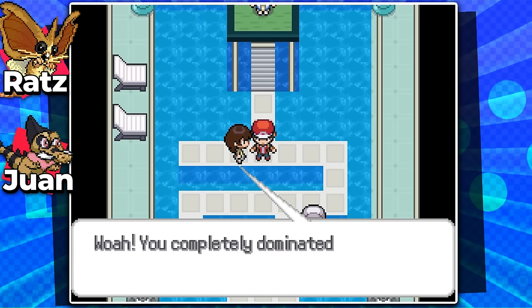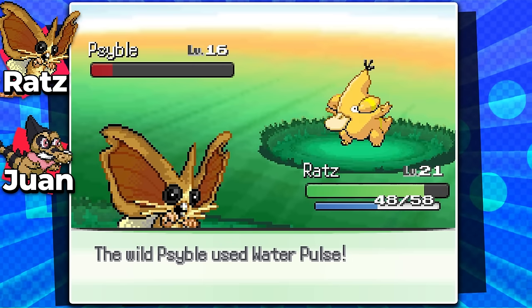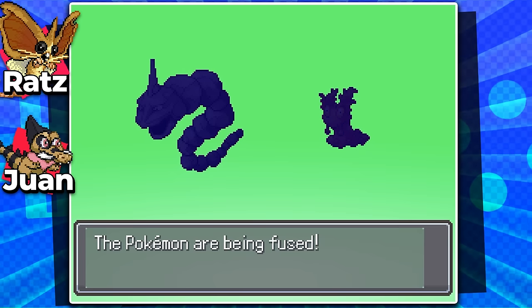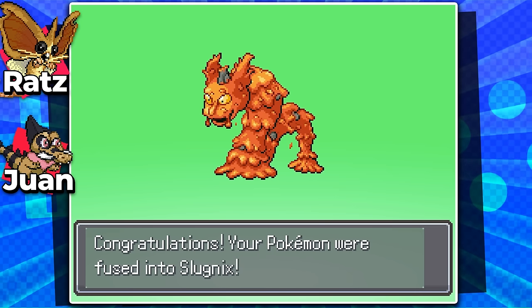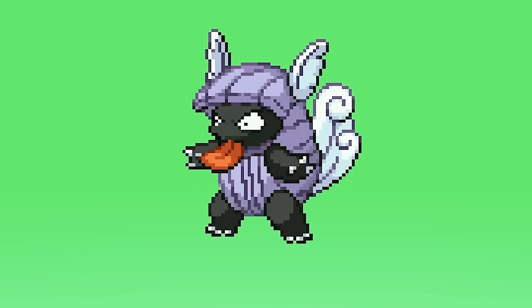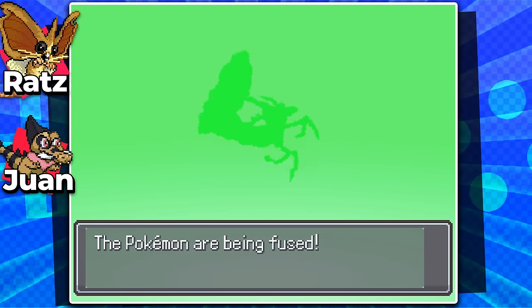With Misty beaten and the Water Badge in hand, I make my way south of Cerulean City to fight my way through some more Cursed Beasts, and eventually make it to Vermilion City, where I decided to fuse some more Pokemon. I started with Onix and Sugma. Hey, what's Sugma? Shut up. And it again turned out way too cool, so I tried fusing Wartortle with Shellder, and yeah, it's just a little gremlin.